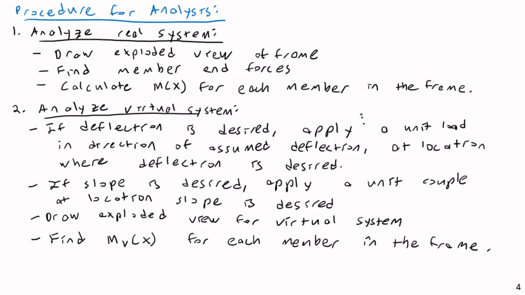Again, these are our first two steps. This is just completely analyzing the real system and completely analyzing the virtual system. You put the real loads on the structure, and then use methods of statics that we've looked at previously. Remember when we were looking at finding shear and bending moment diagrams for frames? That's what you're doing here, except now we're actually doing it twice for each frame just to find one point of deflection. It can be a bit tedious, but that's okay, relatively.